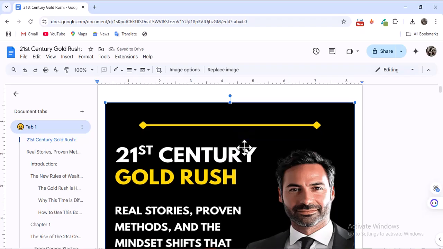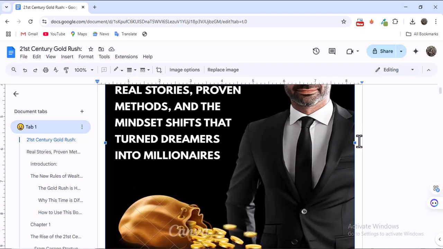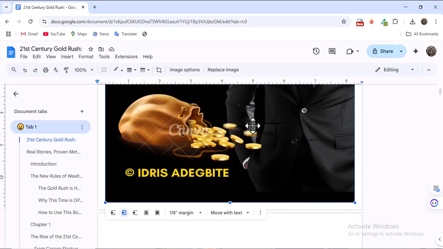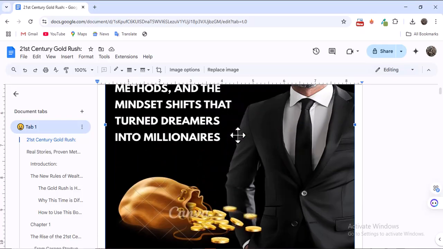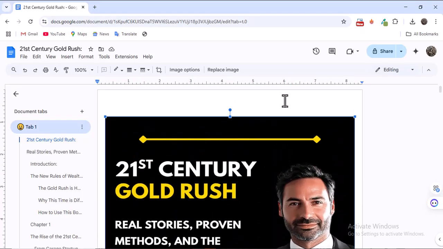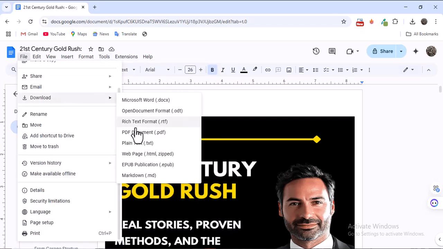Then you can see the way it looks like. So that will allow you to stretch this ebook beyond the margin. So that's why we are setting it to 0. So once you are done and everything is okay, you can see the way it looks now. So once you are done, you can save it. Well, it would have been saved by itself anyway. So just come to file, download, and download as PDF.